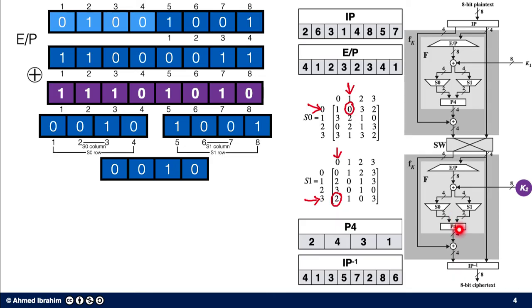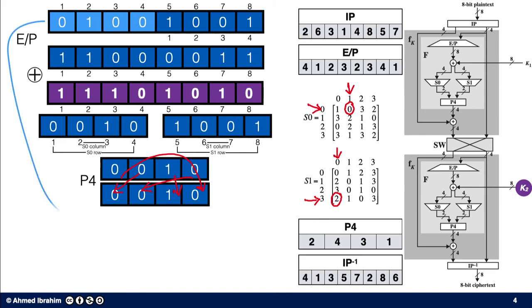This is how we obtain the output of the S boxes here, which are a total of 4 bits that are entered into P4, which is this part. So we apply P4 on this, and just by coincidence, it is still the same output. So trust me, again, if you apply this and you move the second bit here, and then the fourth bit here, and then the third bit here, and then the first bit, you move it here, it is still the same as the input. The output of P4 is XORed with the left part that we have been ignoring up until now, which is this part.